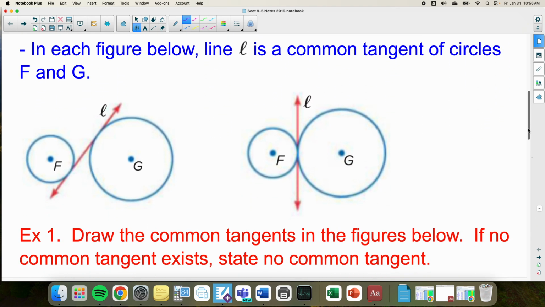Now, one of the things that they could ask you about is common tangents. They'd give you two circles and they'd ask you to draw all the tangents that you can. So you would draw any line that touched each circle in one point, okay? So there's one, here's one where it touches both here. Could you do another one here? Yeah. Could you do more than one here? Because you probably see this one, right? Are there any more?